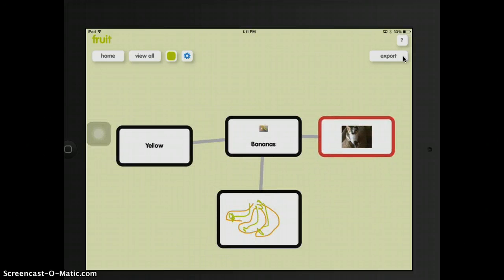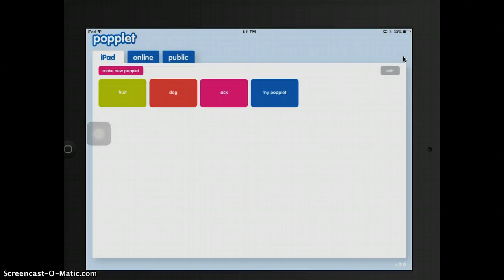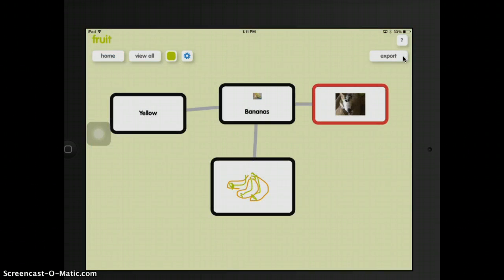Okay, so I really love Popplet. It is one of the best iPad apps ever, and it takes a couple of minutes really just to figure out what's going on. Of course, I have an export button that I can share. It lets me email or save as a JPEG. But the great thing is that it is device neutral that I mentioned earlier.